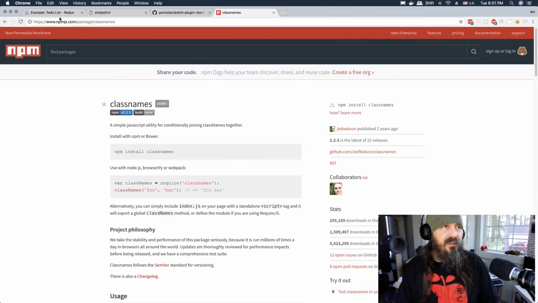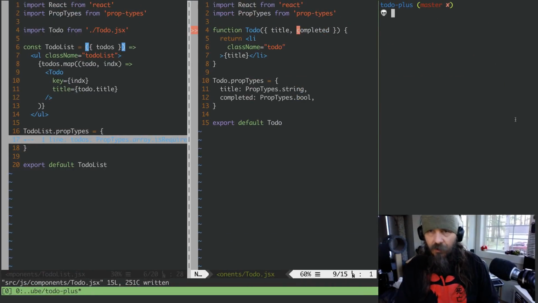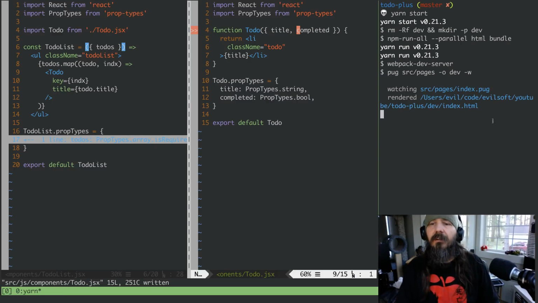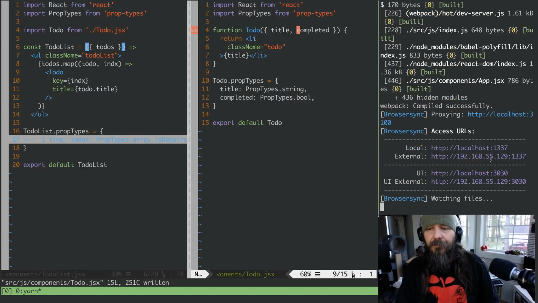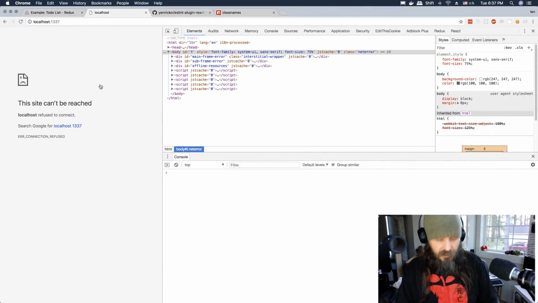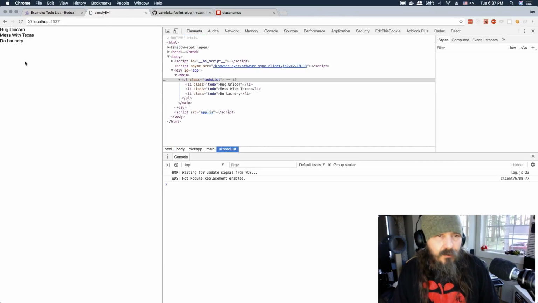Let's see if that still works. Oh, goodness gracious, did something go to heck? Yeah, you didn't even start it, you silly. All right, so let's give this what I like to call a start. Come on, sunshine. There we go. Site can't be reached. You make me so sad. All right. So now we have it.